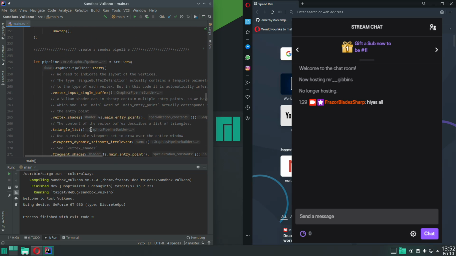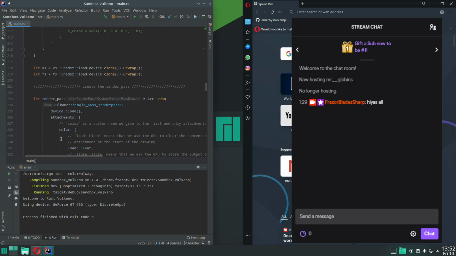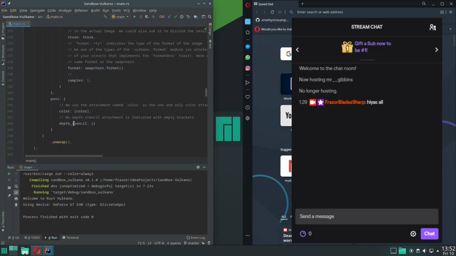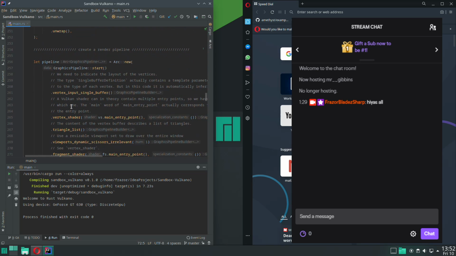Now we can create the render pipeline. Now this is where people start thinking it's complicated because OpenGL does all this for you. And it's not complicated at all. It's pretty sensible. We can create our own render pass in our own way so we can optimize this for ourselves and our program. In this case, we don't need the depth buffer and everything, so we're not using it.